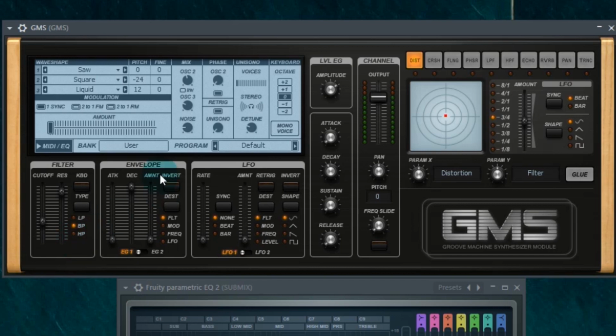Now we're going to go to the filter envelope. And of course, we want a short attack. The filter envelope, you want to bring the amount up. Getting closer.